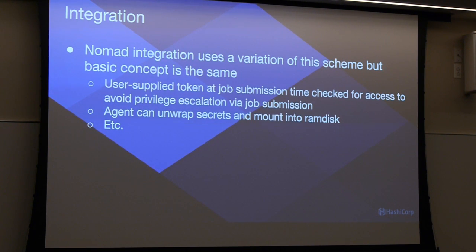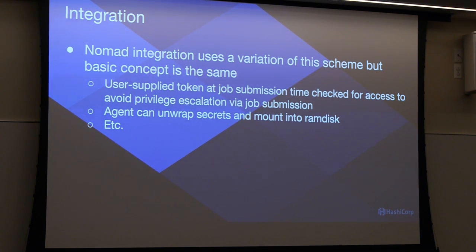I'm going to talk a little bit about Nomad, but there are other things that have gone on with other schedulers as well. With Nomad, we have a variation on this. A user comes and submits a job. I forget if they provide their accessor or their Vault token, since I didn't do this integration, but basically they provide the Nomad server the job request and say, here's my token or my accessor, and I want the following policies for my application that's started by these jobs.